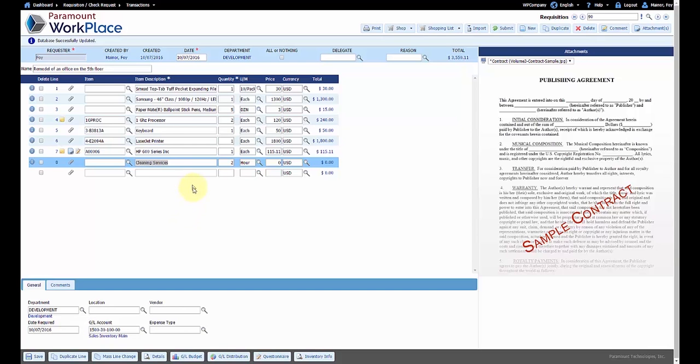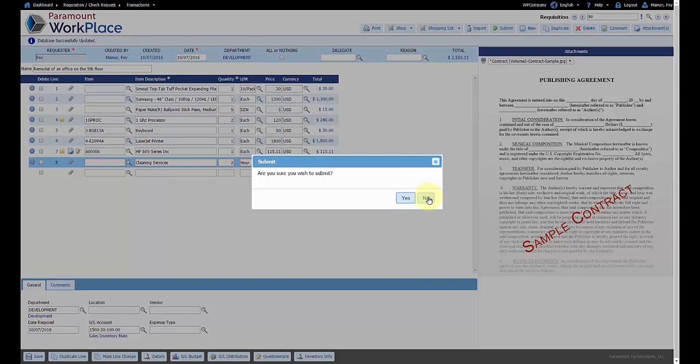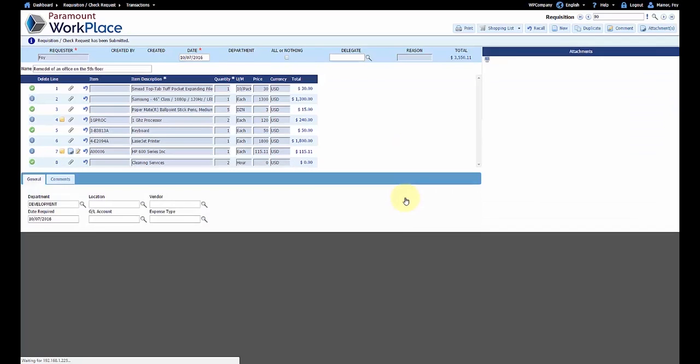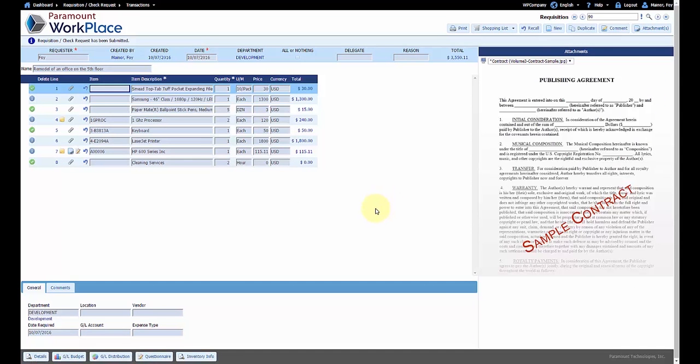What we're going to do at this point is we're going to submit the requisition and talk about the approval processes. So when you submit the requisition, it will route for approval based upon the details that have been entered. There are unlimited levels of approval, unlimited approval paths. So you can have as many approvers as you need approve these requisitions before a purchase order can be created.